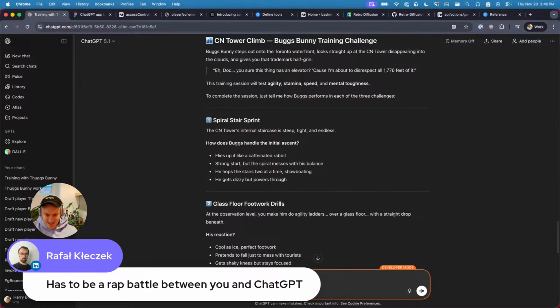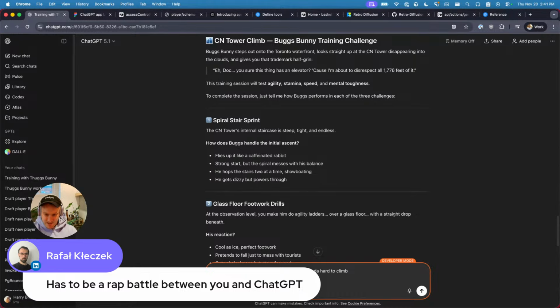Okay, let me just say initial ascent. Well, he's a bunny. It's going to be kind of hard to climb. Glass floor. Footwork. Big paws.